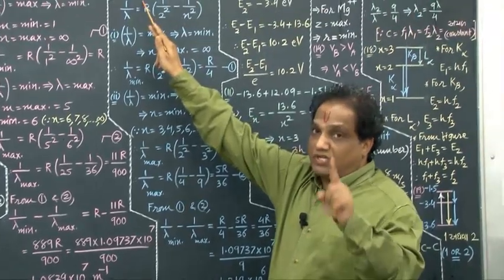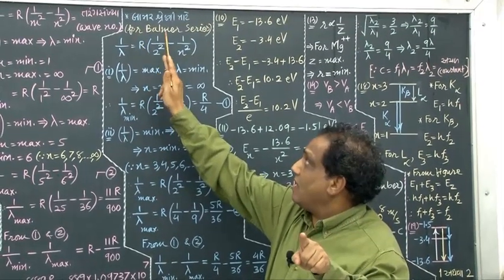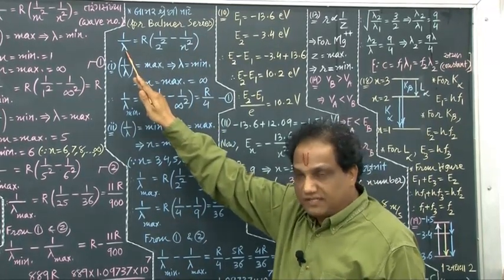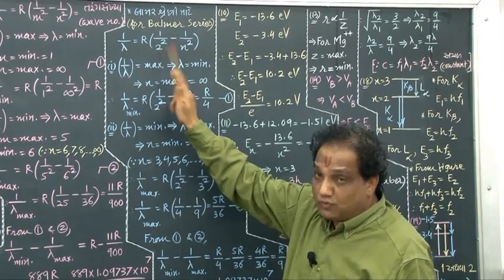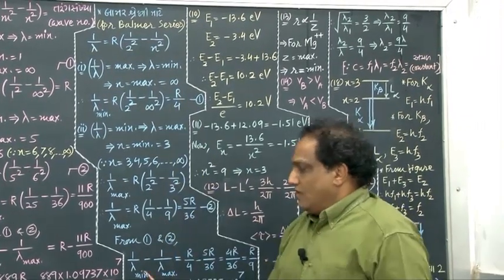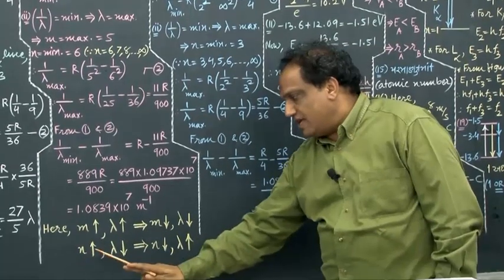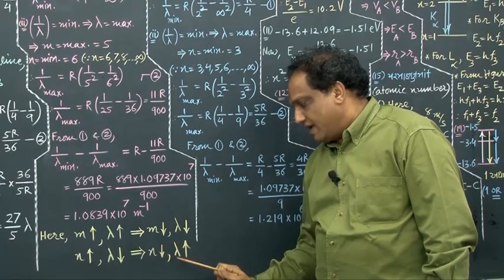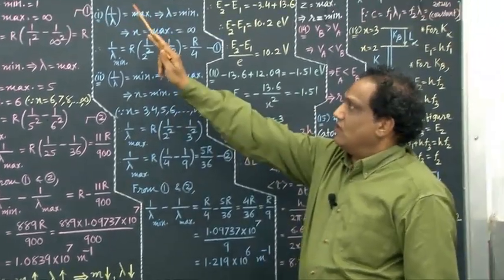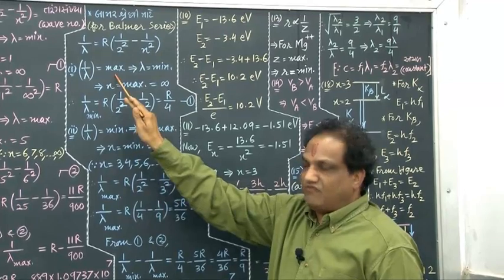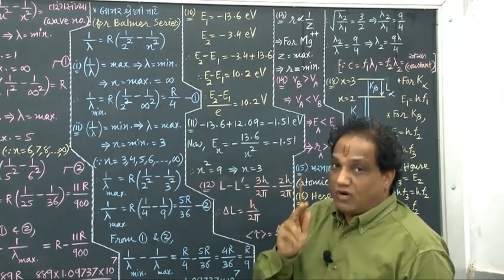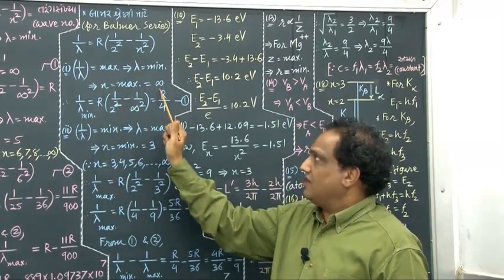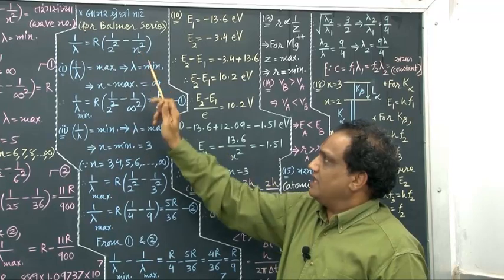Now we come to the question given in the textbook for Balmer series. Correct? This is the formula for finding wavelength. Correct? For Balmer series, m is 2. Now tell me, when n value increases, lambda decreases. When n value decreases, lambda increases. So first of all, I want this wave number to be maximum. For that, lambda should be minimum. For lambda to become minimum, n should be taken maximum. Maximum value of n is infinity. Put the value here. n is infinity.